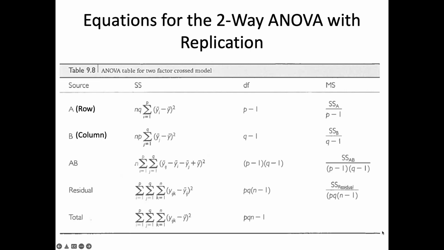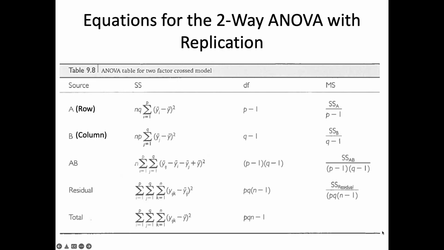I know you're getting a perplexed look on your face, but that's fine. I'll show you why this is the case. The residual term for an ANOVA without replication is not this. It is actually this. And we'll see why that's the case in more than a few minutes, actually. Any questions about two-way ANOVA with replication? Do you understand how the interaction term works?